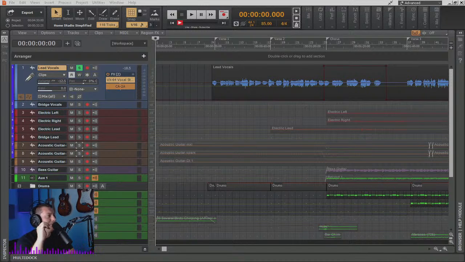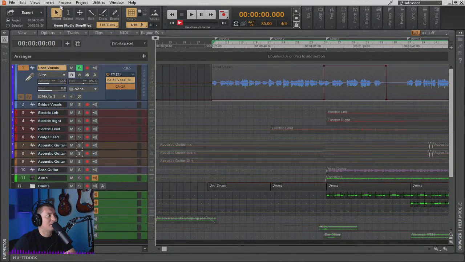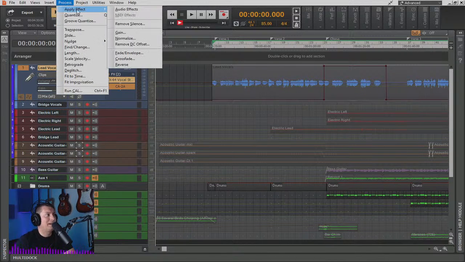Shiny objects. So yeah, if you want to, you can either use the gain and turn it up from there. But like I said, that's going to minimize your control on what's being funneled into the plugins. So another good way to do that would actually just be to select the clip, go up to process, apply effect, and you can actually turn your gain up here.